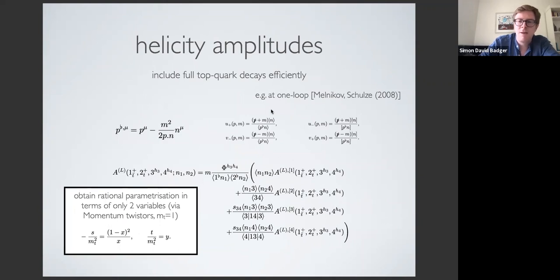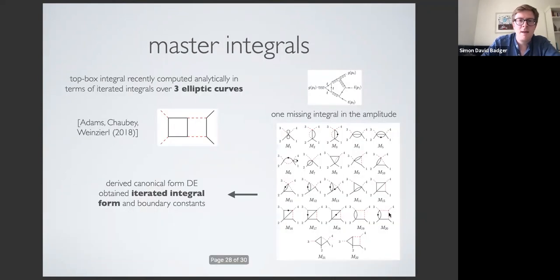So the first thing I'll say, we will skip this basically, but we were able to extract helicity amplitudes for this using a projection basis, which was useful in order to use the momentum twistor technology and fit it into the tool chain that I showed you before. But the other thing that was interesting is that recently there were some results for the top quark, heavy quark loop that would contribute to this process.